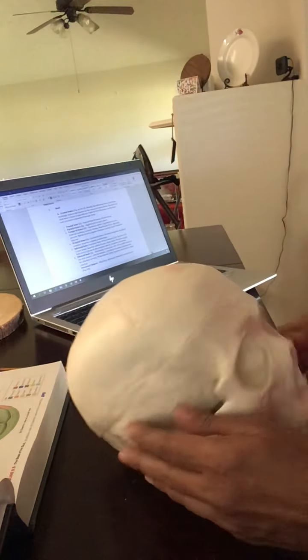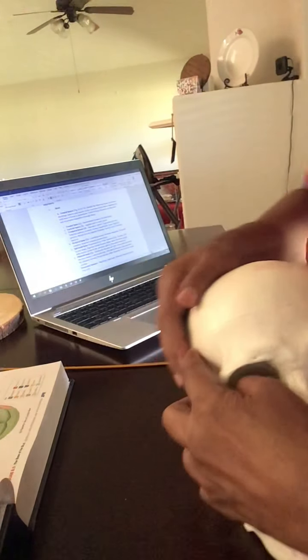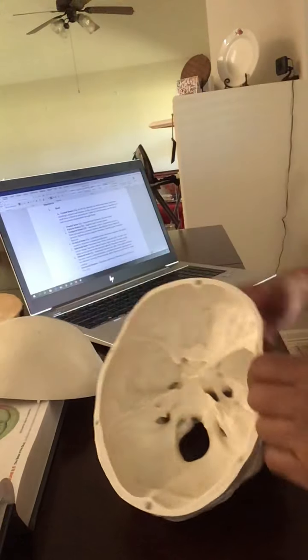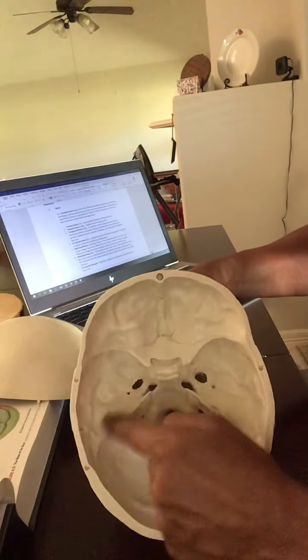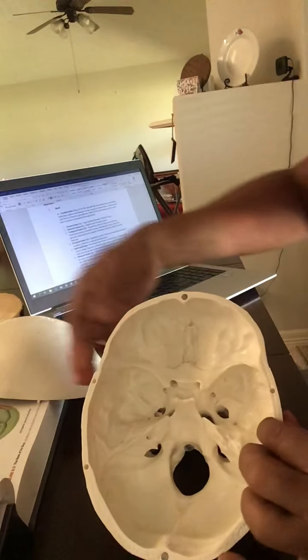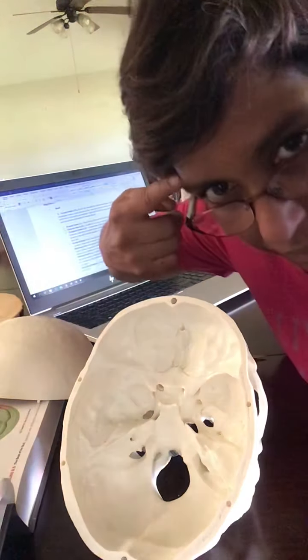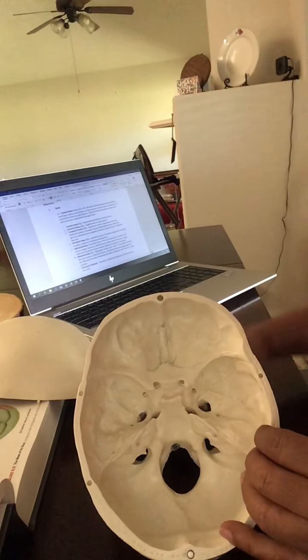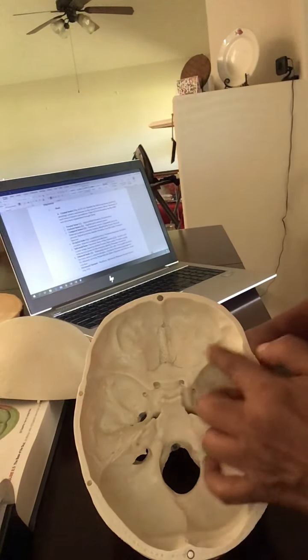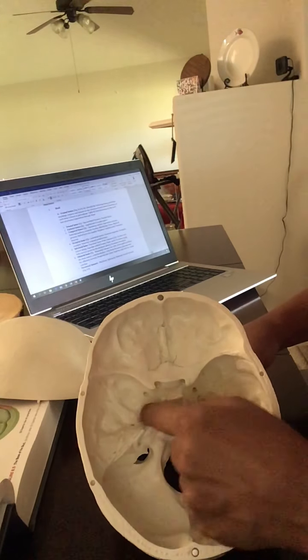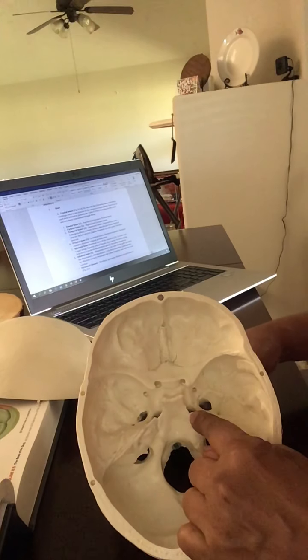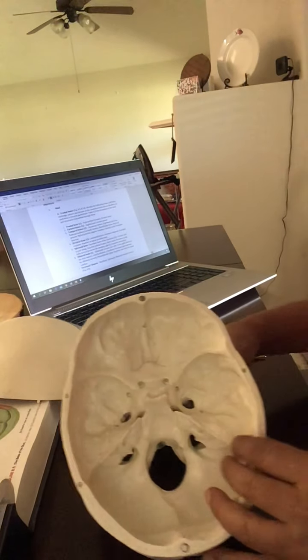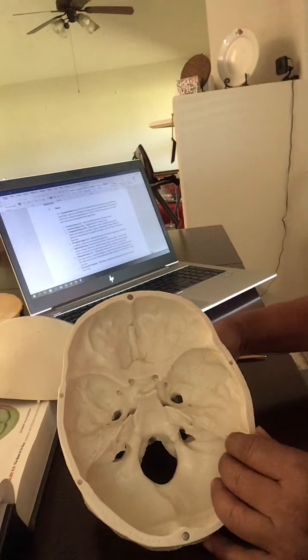Okay. Then we go into the sphenoid bone. For that, I have to remove this. So this is the sphenoid bone, the butterfly-shaped bone, right? And it goes all the way from here to here. Okay, so from our back from here to here. So it spans all the way. And so you have the greater wings, and this is called the lesser wings. Look at the picture in your textbook, it is color coded, so you can see the wings more clearer in that.